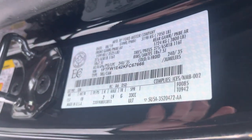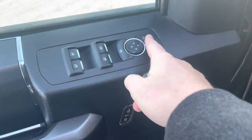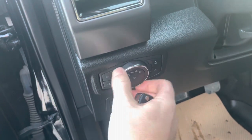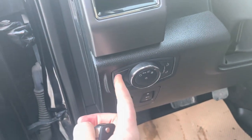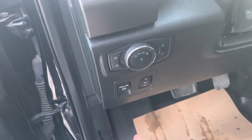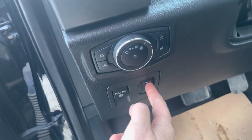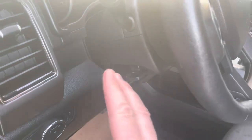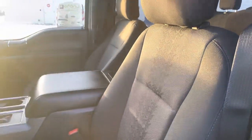As we open the driver's door here, I always like to show the capacities for the pickup, so we're just going to hone in on these stickers for a second. Then on the driver's door, you have your power mirrors, power windows, and power locks. On the dash, those set it and forget it headlights, dimmer switches, fog lights, rear cargo light, and emergency brake release, as well as your power adjustable pedals. The steering wheel is both tilt and telescopic, so it goes in and out and up and down. Then you have these super comfortable 10-way adjustable front captain's chairs, which are heated.